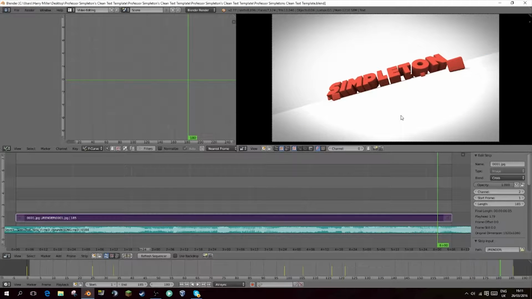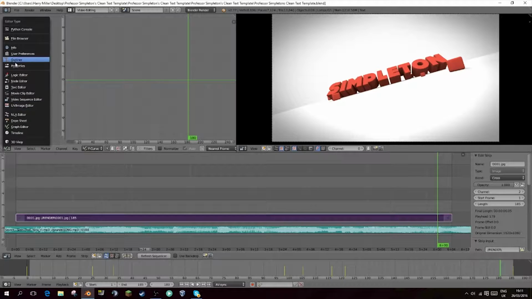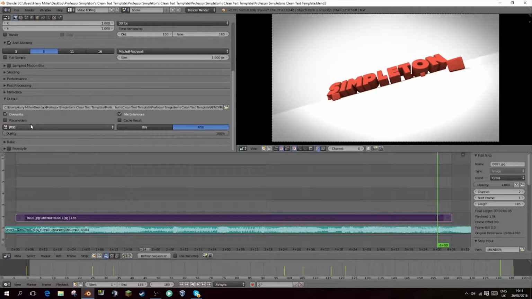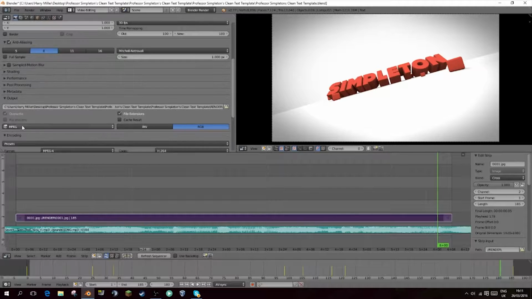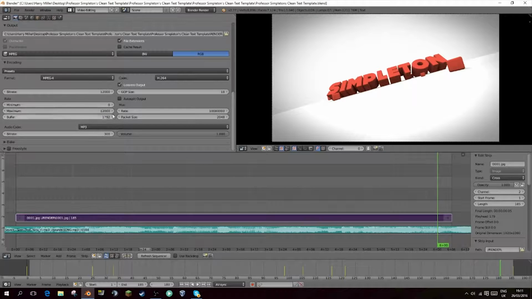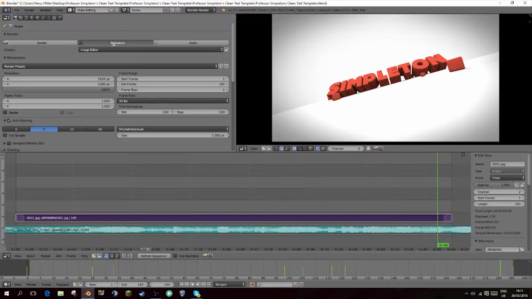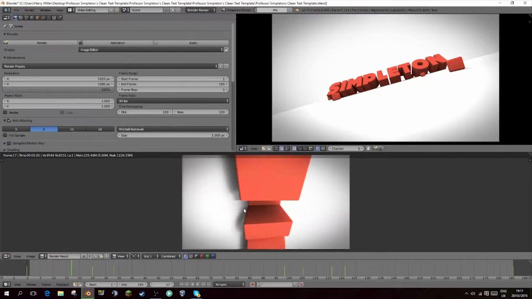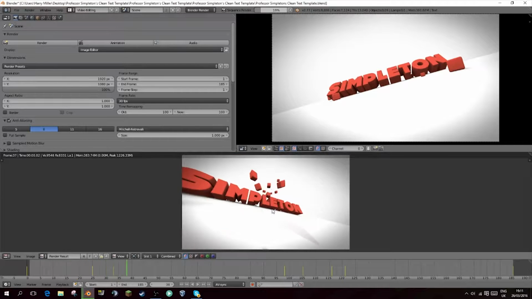It's easy peasy. And that's everything. All you then need to do is go to the properties, switch this to MPEG, and then all these settings should be here. If they're not here, just copy them. It's easy enough. And there we go. And you just hit animation, and down here it will make them all into one file. It will just compile all of the images together.